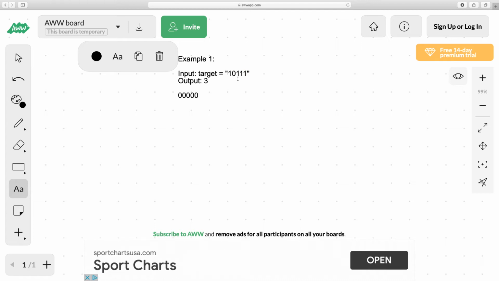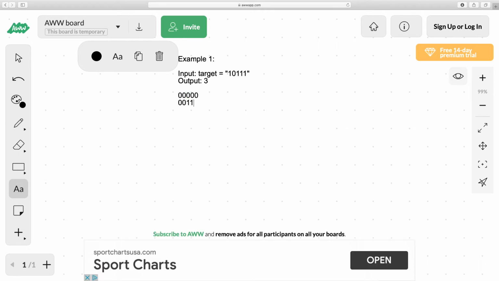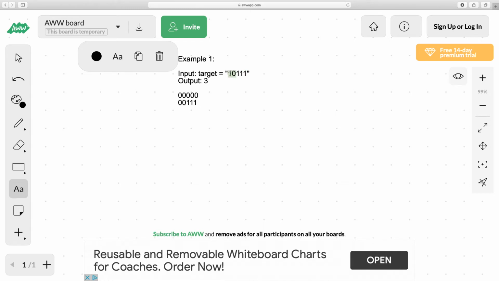If you want to turn on all the bulbs starting from element 3, you would turn on all the bulbs from element 3 to the end. So 1, 1, 1. So we've reached the target for the last 3 elements, and now we have to figure out how to reach this target for the first 2 elements.